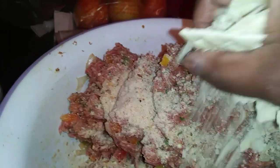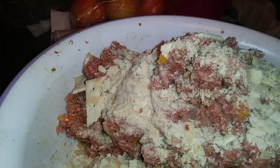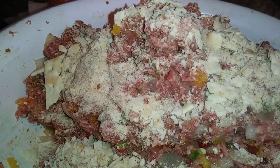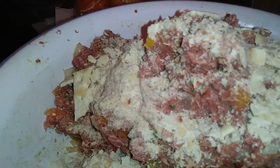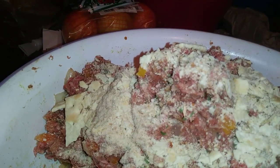But I have crackers, so I put a little more breadcrumbs on there. And I'm going to add some crackers in there, y'all. You heard me? It's your boy. If you don't know nothing, you know me, Nicole. Oh, Lord.